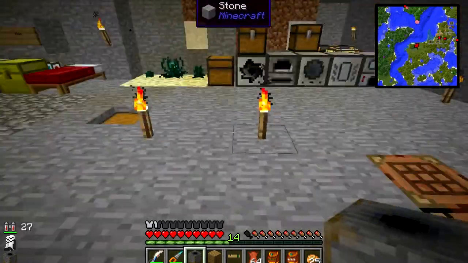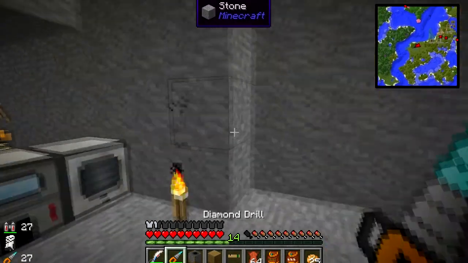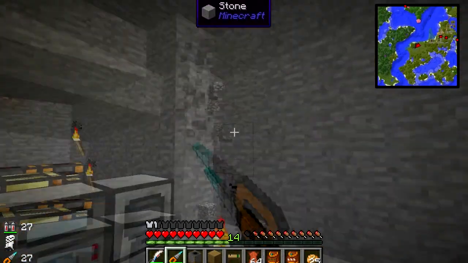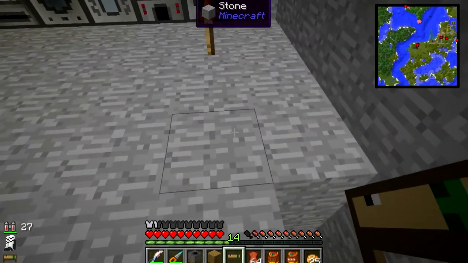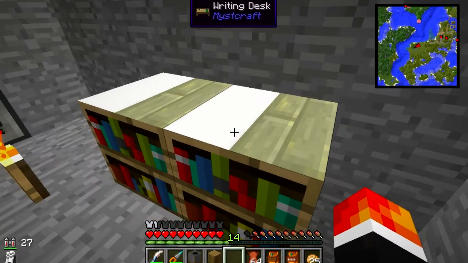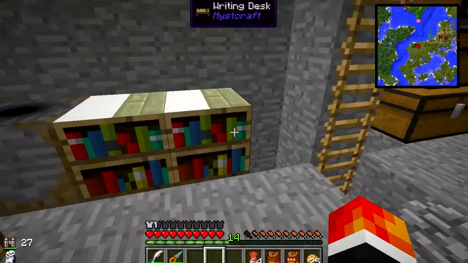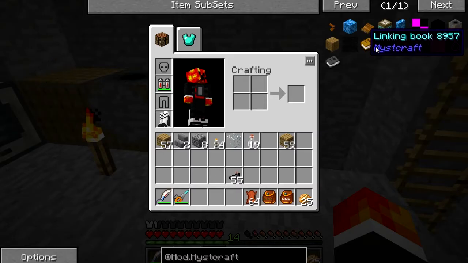So now that we have this, I think. Where should I put it? Here? Yeah, I'll stick it here. Space to put it. And I don't want it too far away from here. So we'll stick you there. I don't think that's how that's supposed to look on the top. Just a guess though. So, what we need to make is 2 interlinking books.